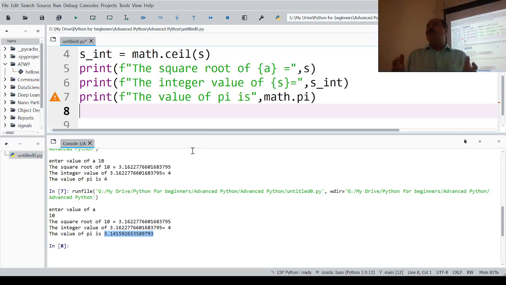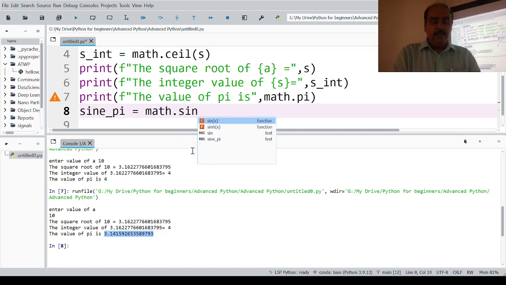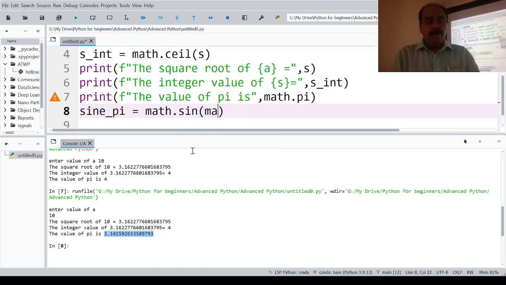Next, I am going to help you find out cos and sine. sine_pi is equal to math.sin of math.pi. Okay, so what is the value of sine pi?